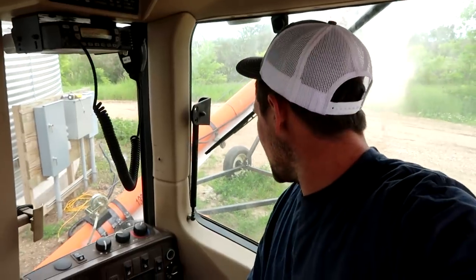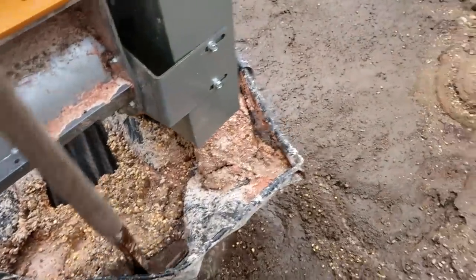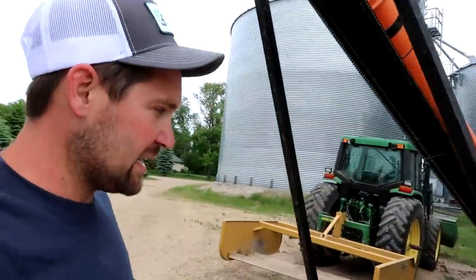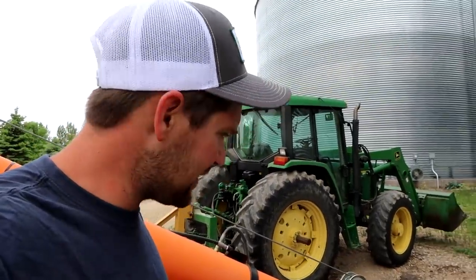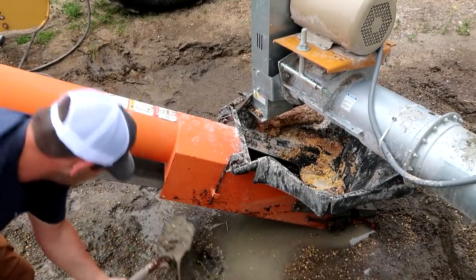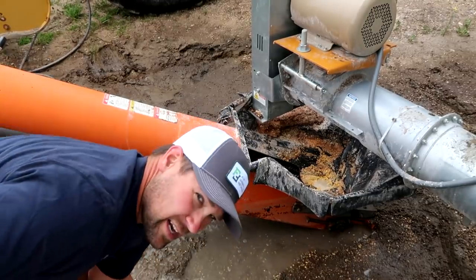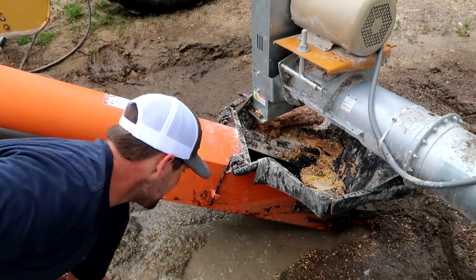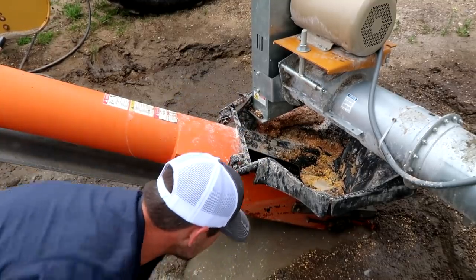I'm just running the crud that's inside of there now up and out so it doesn't end up in anything we want to haul out of here. That's not good when those bearings are running in water, so we don't want to haul much out like that. But we want this out of here — we're even getting water out of the end of there, which means I've got to get that water down lower. That stupid GFI outlet is not going to let me run that sump on it anymore.